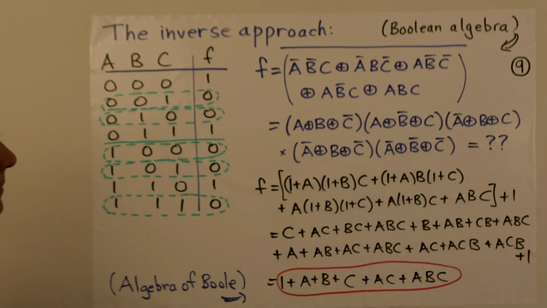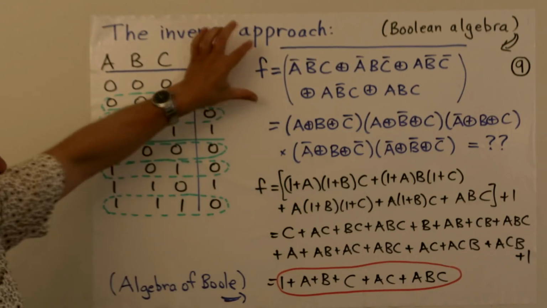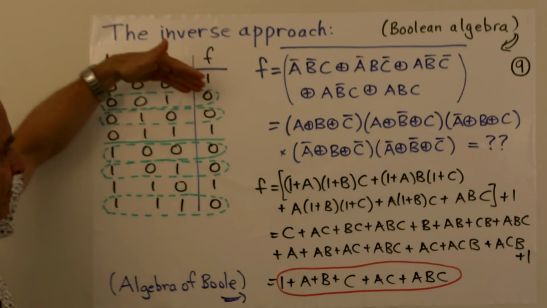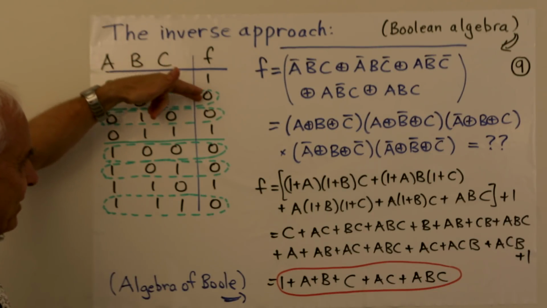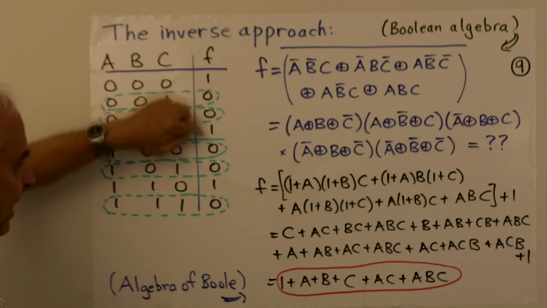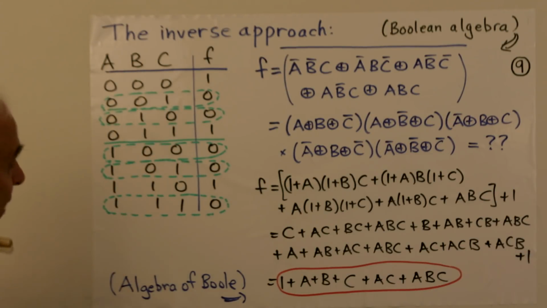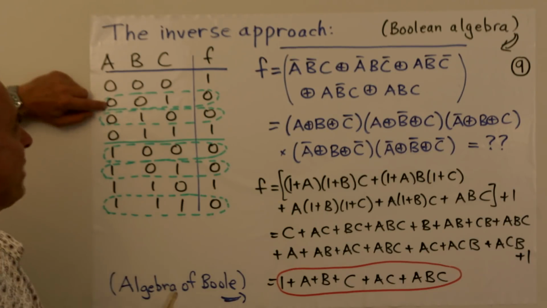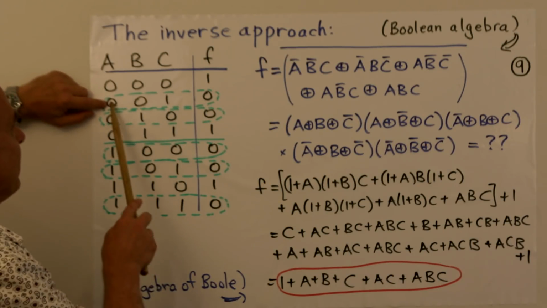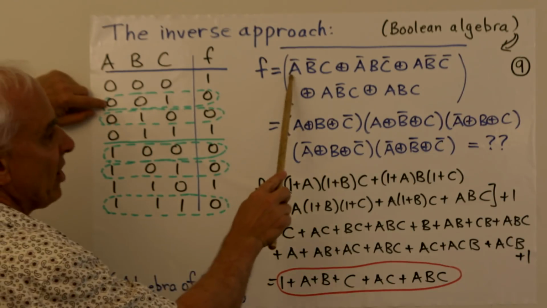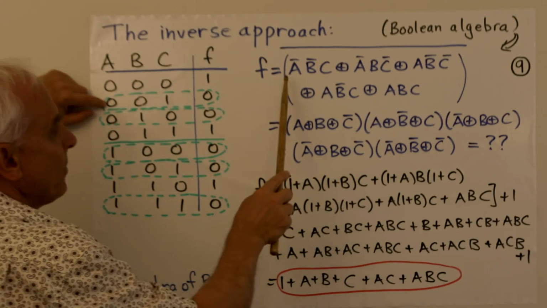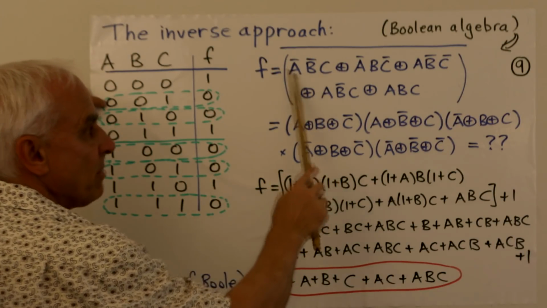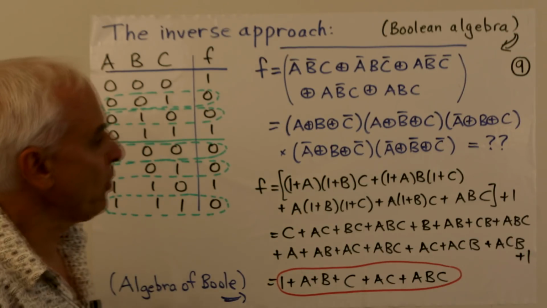Okay, so how can we do that? Well, if we start with the Boolean algebra story, this function is determined by the fact that it has these values of zeros exactly at these spots. So when is this thing 0? This thing is 0 when A is 0, B is 0, and C is 1. That's represented by this, A bar, B bar, C. When all of these conditions are met, then this is going to be 1, and then we're going to have an output of 1.